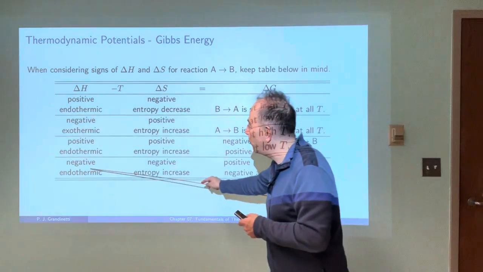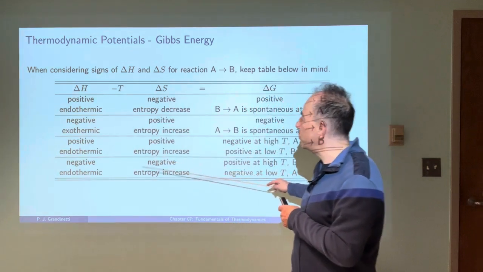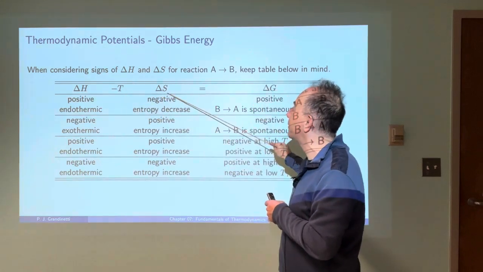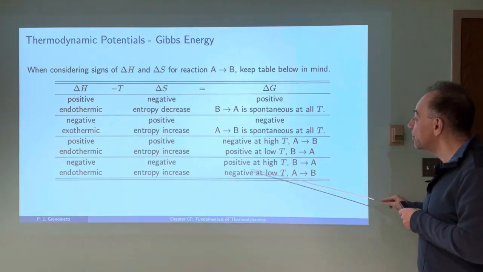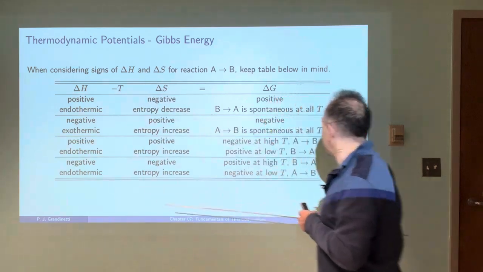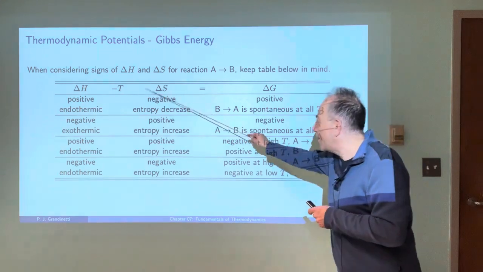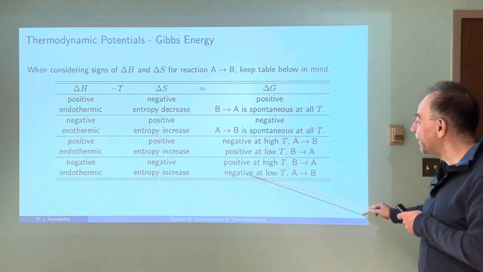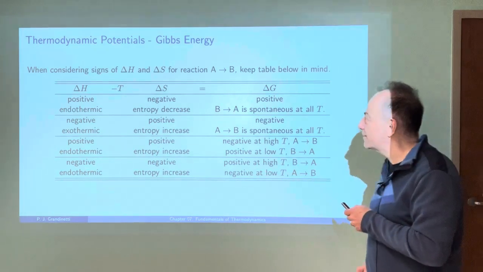And then similarly, if you flip to enthalpy being negative and entropy being negative, then you see that that's a negative and that's a negative. Then again, we have a negative, and this whole thing becomes positive. So again, it becomes a bit of a battle, with T being the weighting factor here. So at high temperatures, it becomes dominated by this term, which makes it positive. And so we have B to A being the spontaneous direction. But at low temperatures, it becomes negative, and then we have A to B become the spontaneous direction.